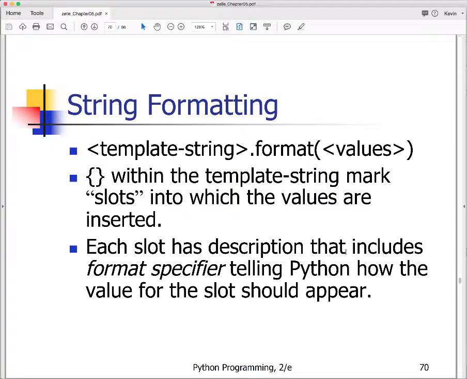Each slot has a description that includes a format specifier or specification telling Python how the value of the slot should appear. Now, I've got to warn you, when you first come to this, you go, oh, this is maybe not intuitive. This isn't the way I think. And to tell you the truth, these format specifiers are something that I found kind of unappealing for 40 years.